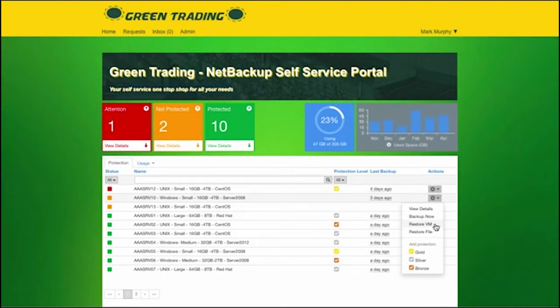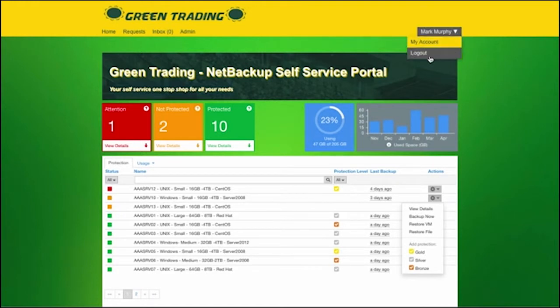We've also got the ability, if it's a VM, to go and restore that VM, or indeed we'll go and restore a file. Now if I wanted to add it into a protection policy, then we've defined these gold, silver and bronze. You can define other ones and give them your own names and use different colors, but here we're just using gold, silver and bronze. And as you saw, these have attributes against them that can be viewable by the user when they're adding it into the policy. Okay, so this is the sort of admin user for this particular tenant.